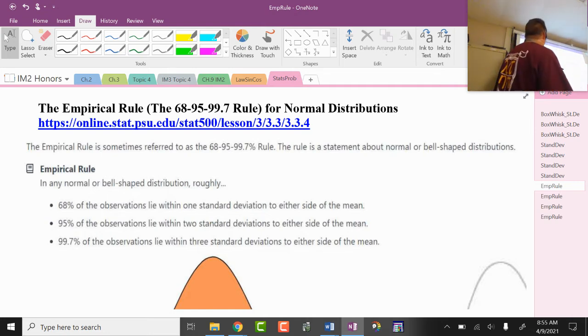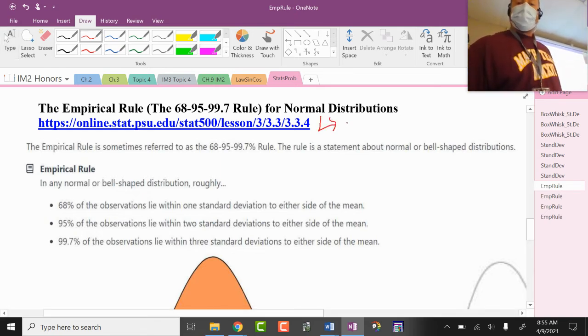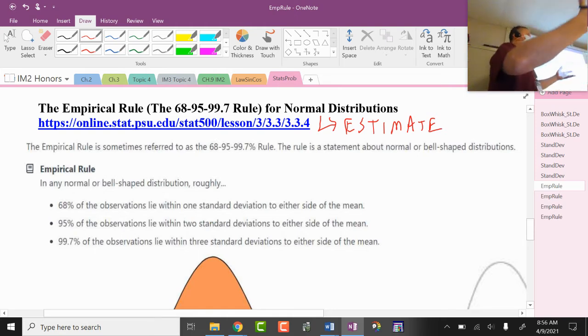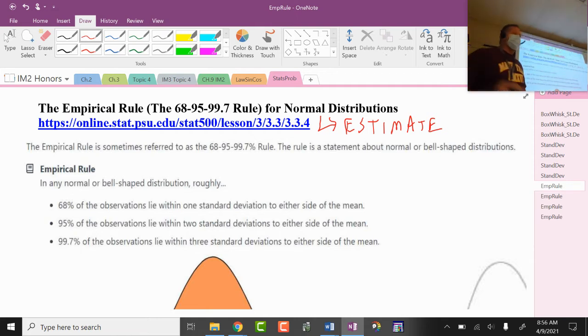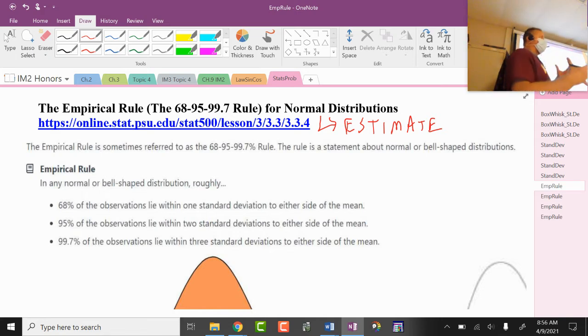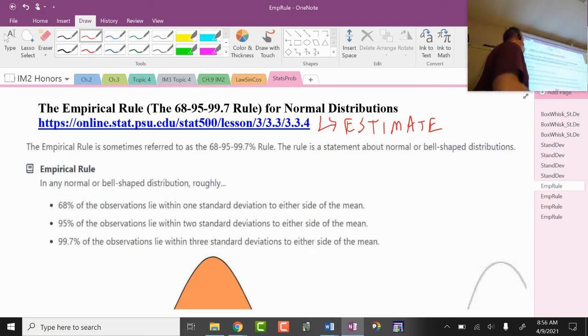Okay, so the empirical rule. First of all, I'm going to hammer this at least three times: this is an estimate. This is just a ballpark, general idea of what happens with standard normal curves. On Monday, we are going to talk about specifics using a z-score table, and I will hand you that table. So Monday's about working with a table and not this empirical rule. I want you right now to remember that this is separate from what we're going to do Monday, and I'm going to reiterate that in our notes. But the empirical rule is an estimate.